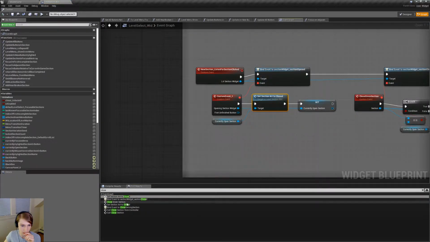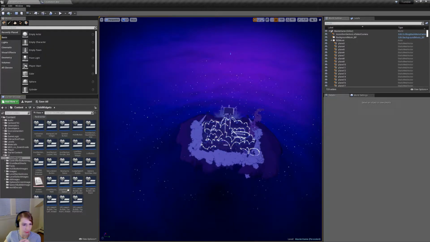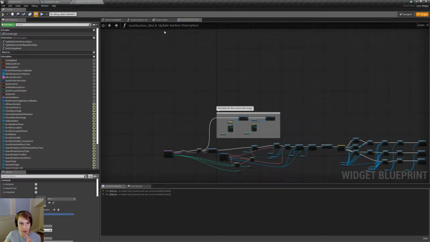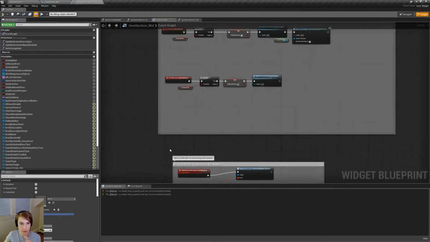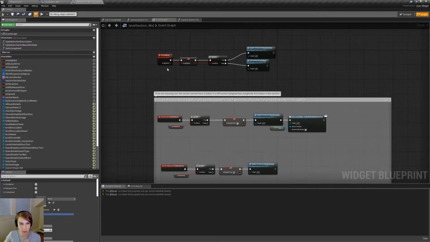Something is automatically closing a section. Might be on the section. So when a section stops being highlighted, yeah.